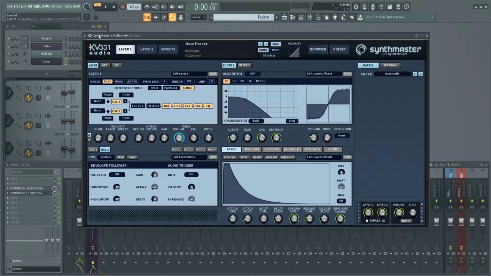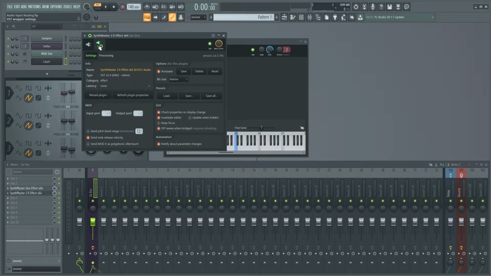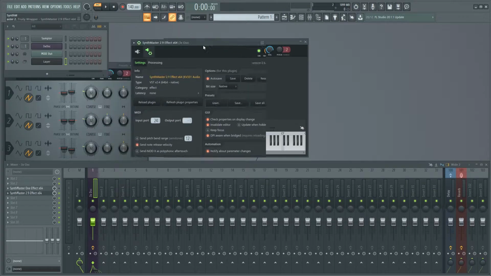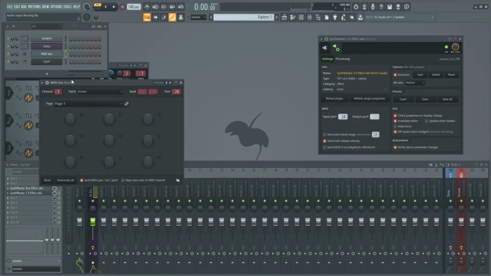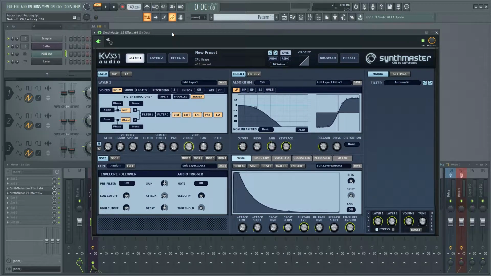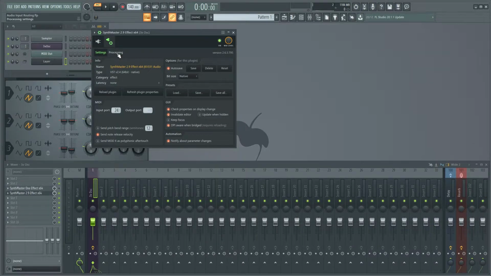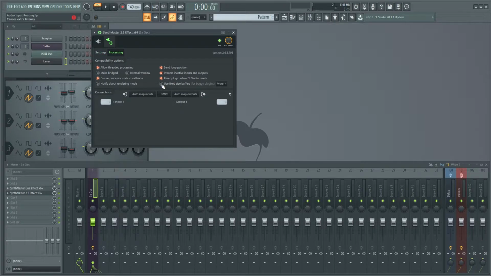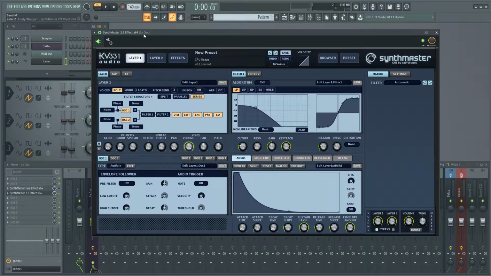And what we need to do is set this to 24 to match the MIDI out set to 24, so we'll set this to 24 and switch back with the layer selected. And again, this is garbled sounding, so go to processing, set use fixed size buffers, so yes, and then choose process maximum size buffers and go back to SynthMaster.